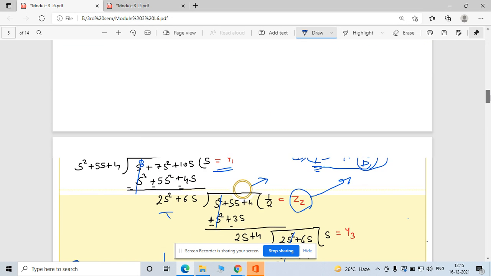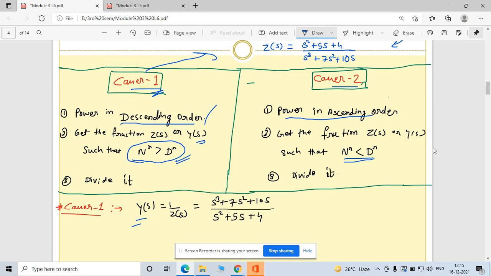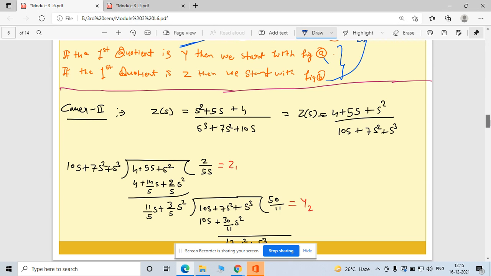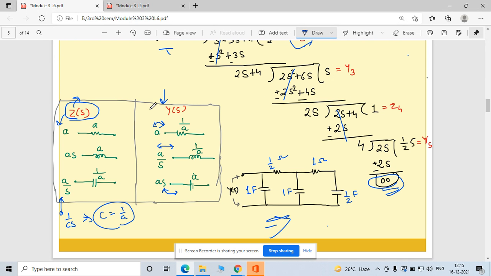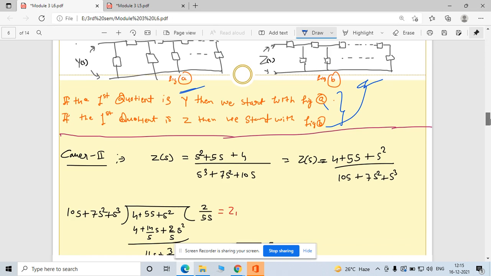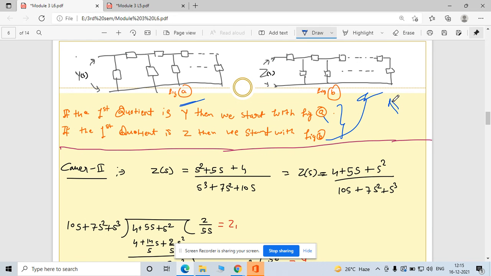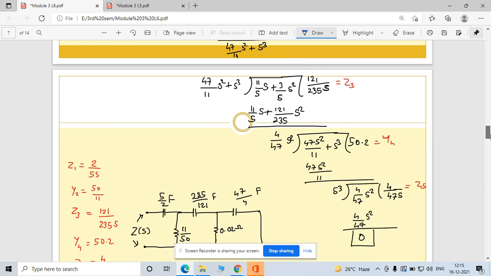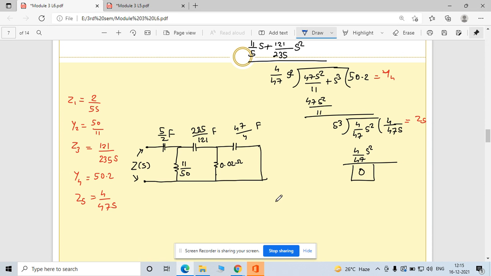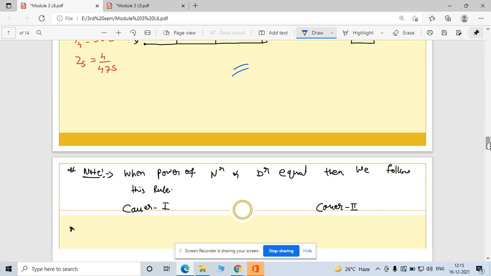Simple. You have to follow these steps, which I explained already. You have to arrange so that your numerator degree is less than the denominator for this Cauer 2 circuit, right? And then divide it, and the same way, at the end you have to compare with this function and draw the circuit. Now here you are comparing the impedance function, so the impedance function is represented with this format. So these are the process. You just observe it, and when you find this, this is your equivalent circuit.